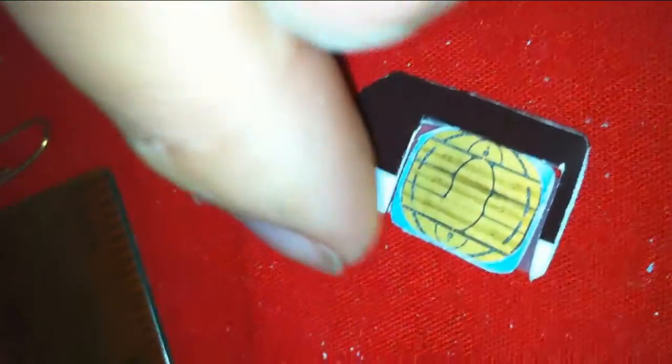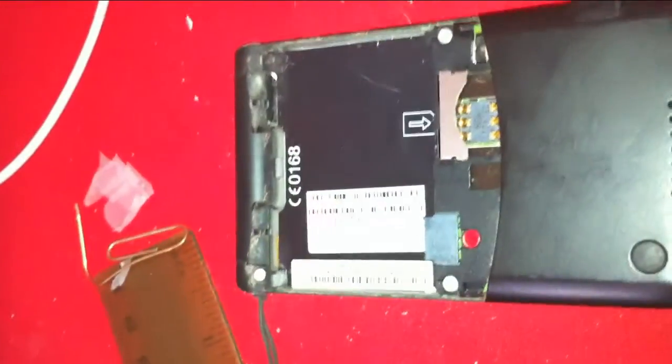Just make sure that it fits well. Once it's cut out, put a piece of tape on the back and pop the micro SIM onto the piece of tape. When you're taping it, make sure the pieces of tape aren't sticking up, because it can get stuck in the SIM tray. Just pop it in, and once it's in, we can test it out to see if it works.